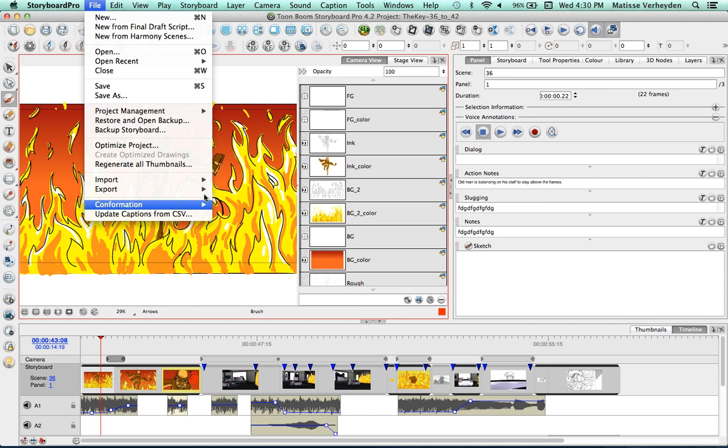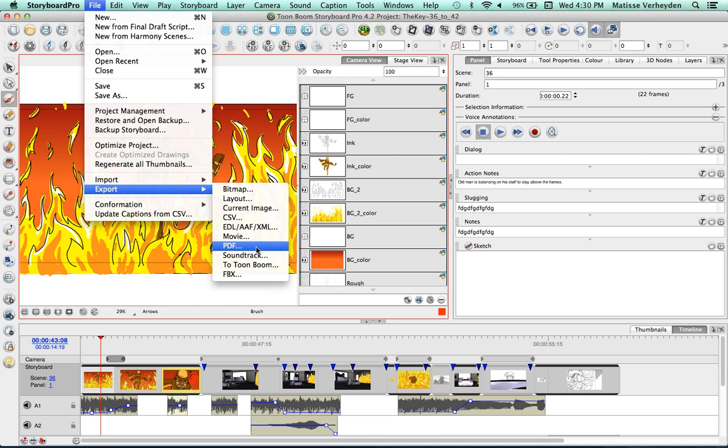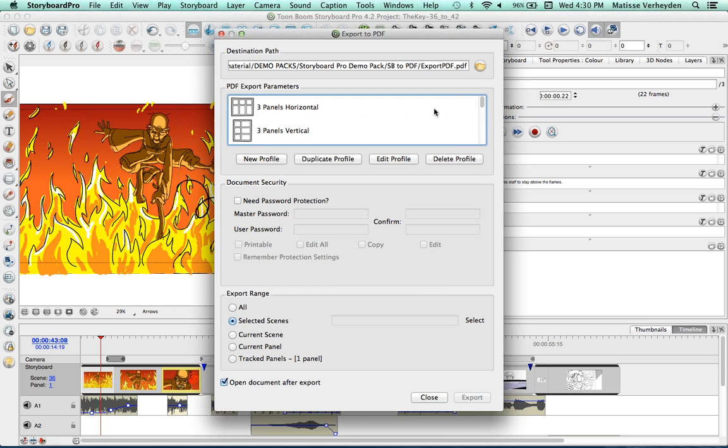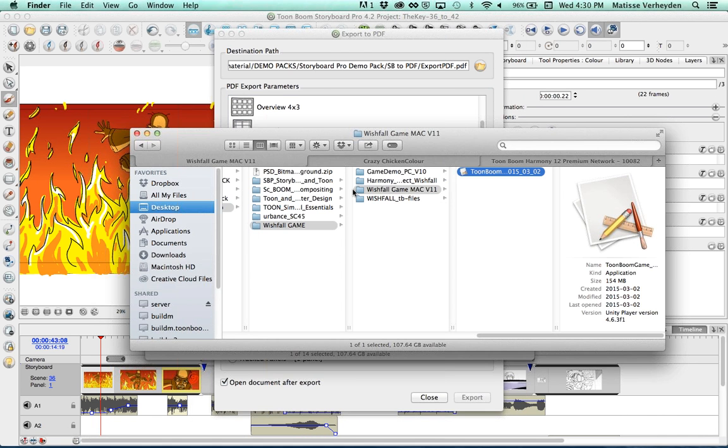Now, something else that you can do, the most common one really is the PDF, right? So we have a couple different profiles that people can use to export their work as a PDF. I can just show you a quick result of that.